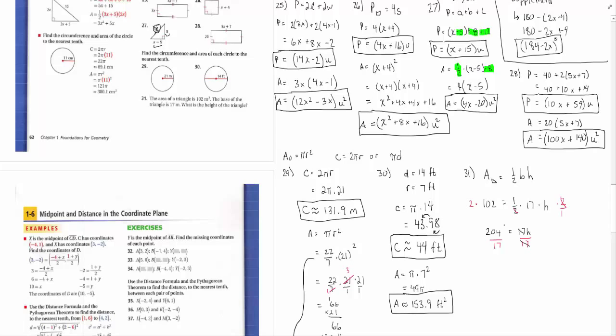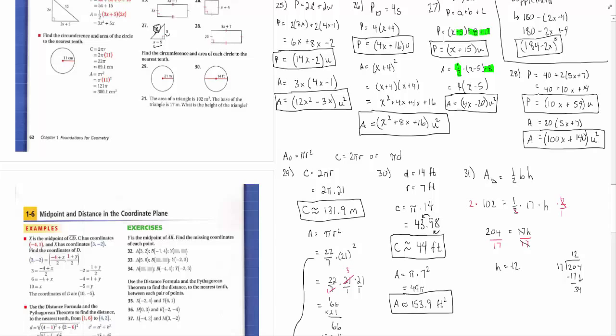And to figure out how many times 17 goes in 204, we got to do a little bit of long division. So here we go. Alright, 17 goes into 204. Now 17 does not go into 2, so we're going to move over to the tens place. 17 does, however, go into 20 one time. So we see what's left over when I do that. And you go 20 minus 17, that gives you 3. Pull down your 4. So now I'm asking myself, 17 goes into 34 how many times? Well, that's going to be 2 times. So your height is 12, right on the dot.